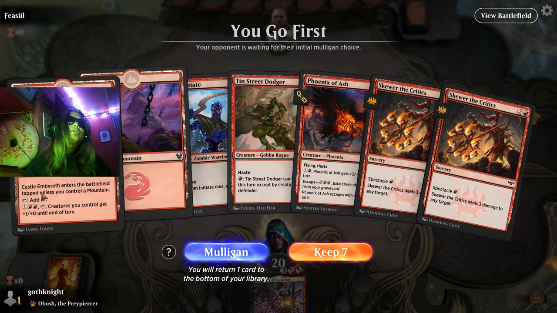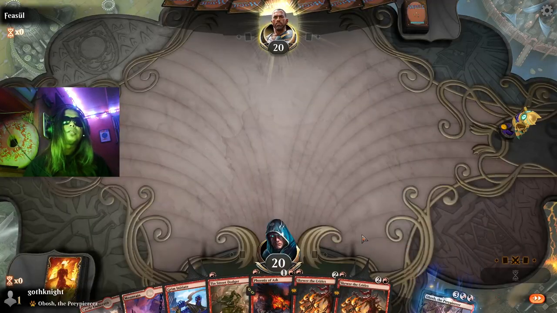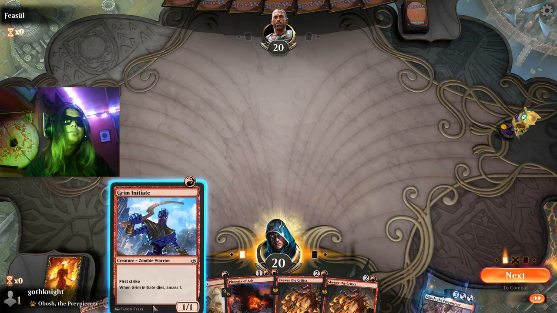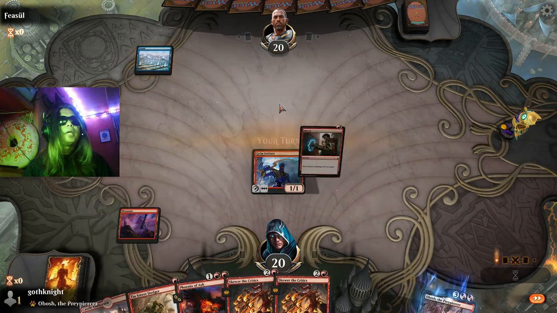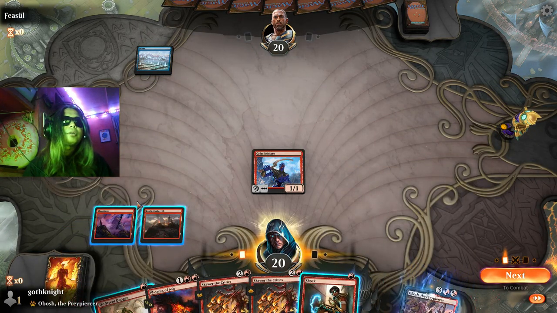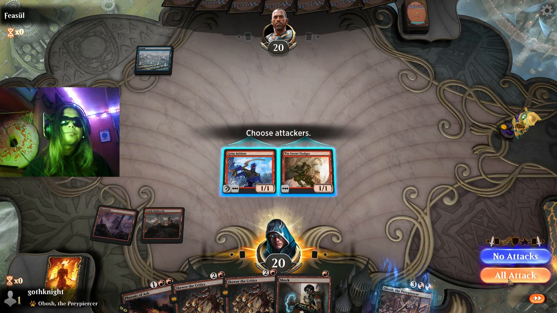Okay. So we have a Castle Embereth, mountain, Grim Initiate. This is a good opening hand. So we're gonna keep it. Let's get down the mountain. Get the Grim Initiate first. Pass the turn. And we're up against blue. We get Castle Embereth down. Get down Dodger. And let's start the clock.